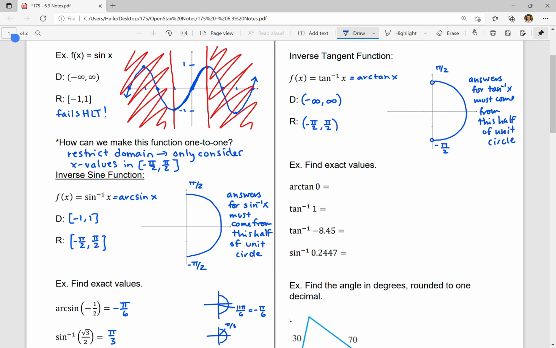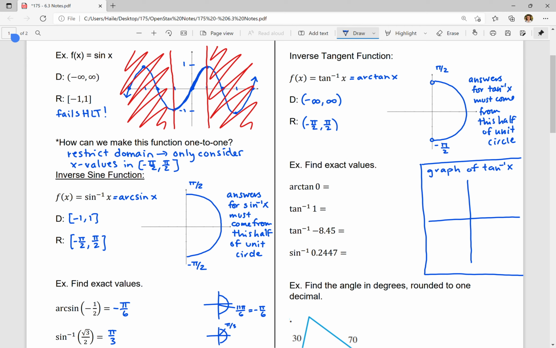Before we do the examples, I just want to show you what the graph of tangent inverse looks like. If your plan is to take calculus after you're done with this class, then I would say that tangent inverse is probably the most important of these three functions that you know what it looks like. So we're going to just talk about the graph really quick. The graph of tangent inverse of x. We're going to draw our x and y axes.